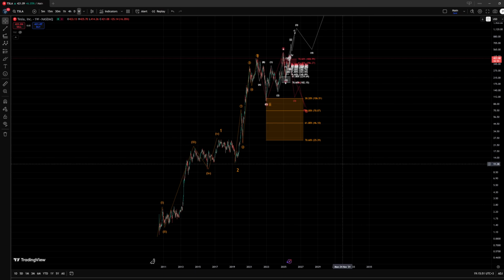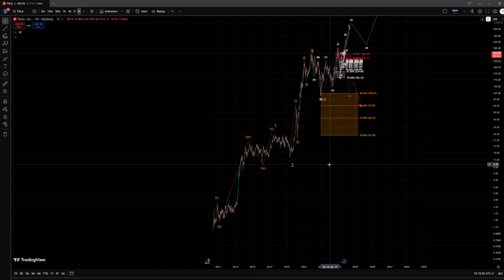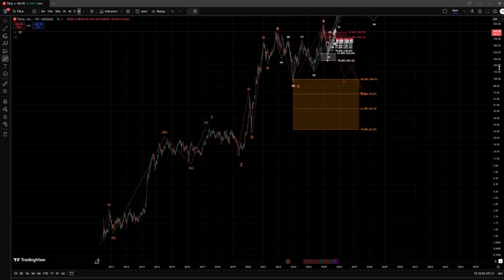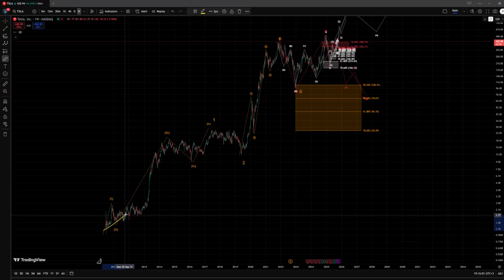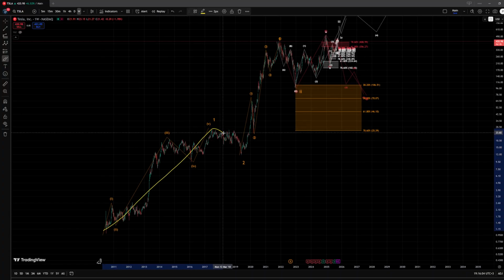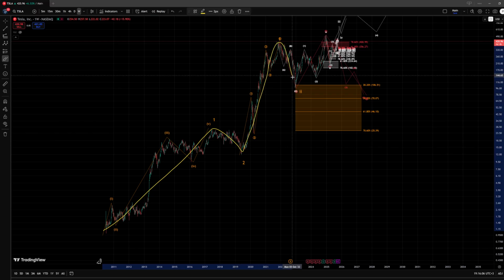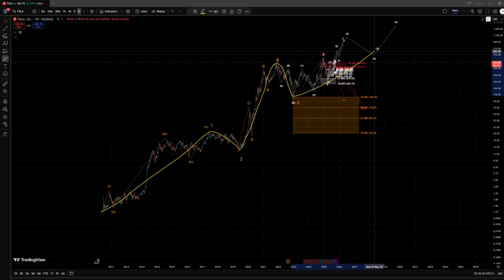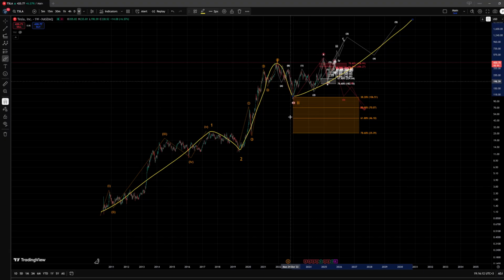In this video we are looking at Tesla. It is time for another update, and quickly, for any of you who might be new, on the long time frame we have been focusing mainly on this orange interpretation where we have a wave 1 up here, a wave 2 down, then this is an additional 1-2 setup, and then we would be looking for continuation in the third wave to the upside within this scenario.